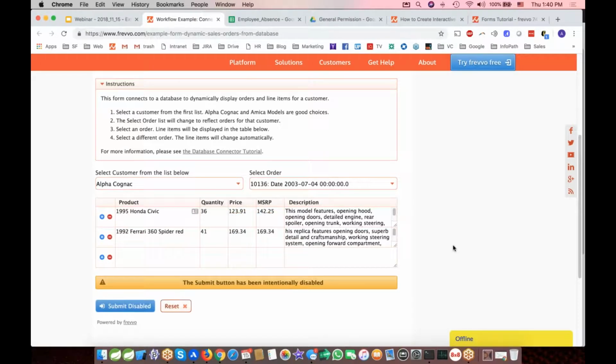And then when you click submit, the database connector automatically does the right thing. It will remove the row for the line item that was removed. It will add a new row for anything new that was added, and it will update any line item in there that was changed. So it's very smart in that regard. It can basically do the right thing, create a new row, remove a row, or update a row automatically depending on what you did in the form.